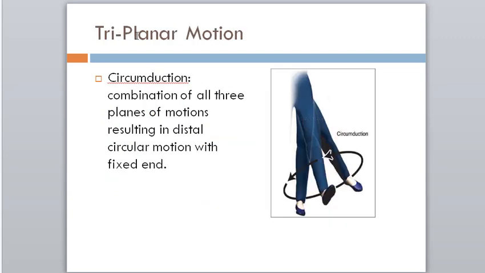There's this concept that's called tri-planar motion. Depending upon which textbook, which specialist, which researcher, or which discipline, physical therapy, occupational therapy, athletic training, personal training, you're talking to, tri-planar motion can mean different things. In the context of this class, we're just going to introduce this concept, but you'll probably never really use this. Tri-planar motion in the context of this particular course, this particular lecture, is referred to as circumduction.